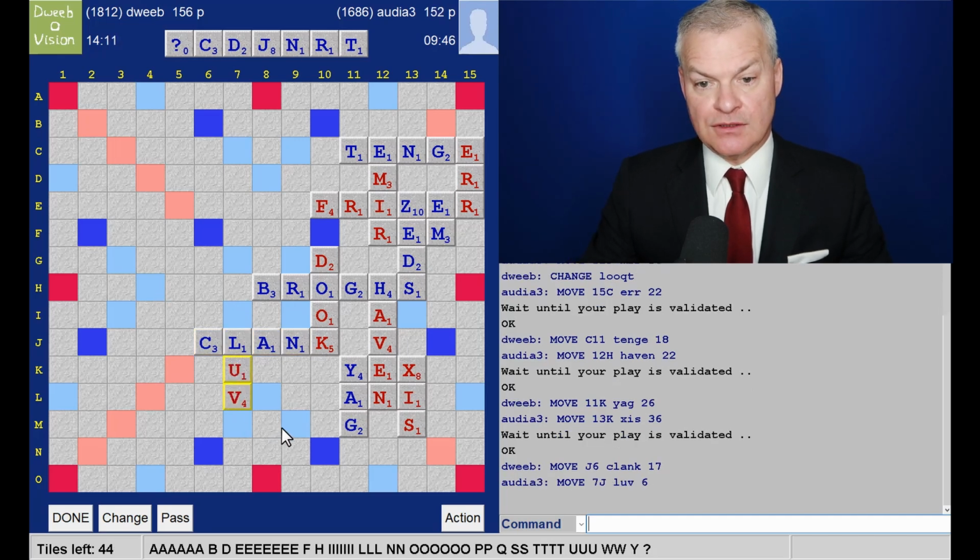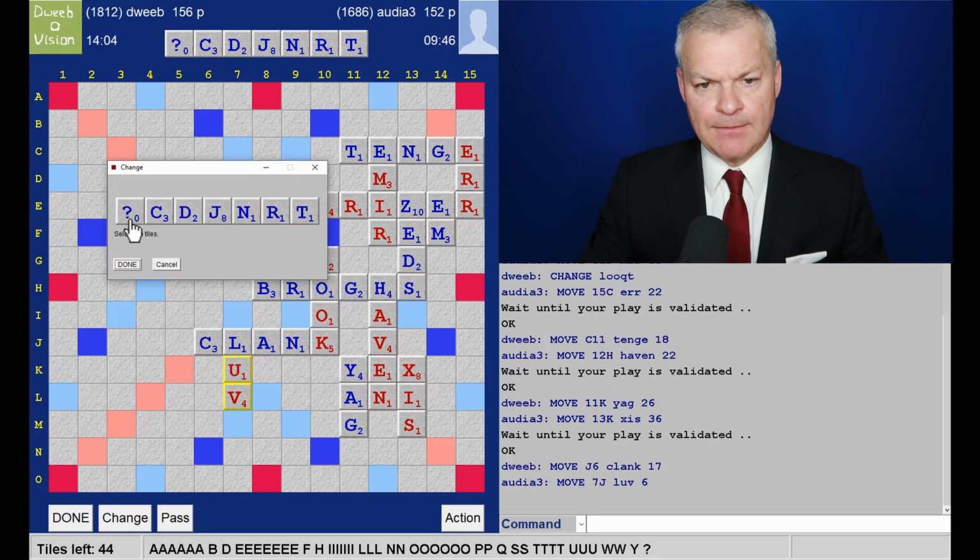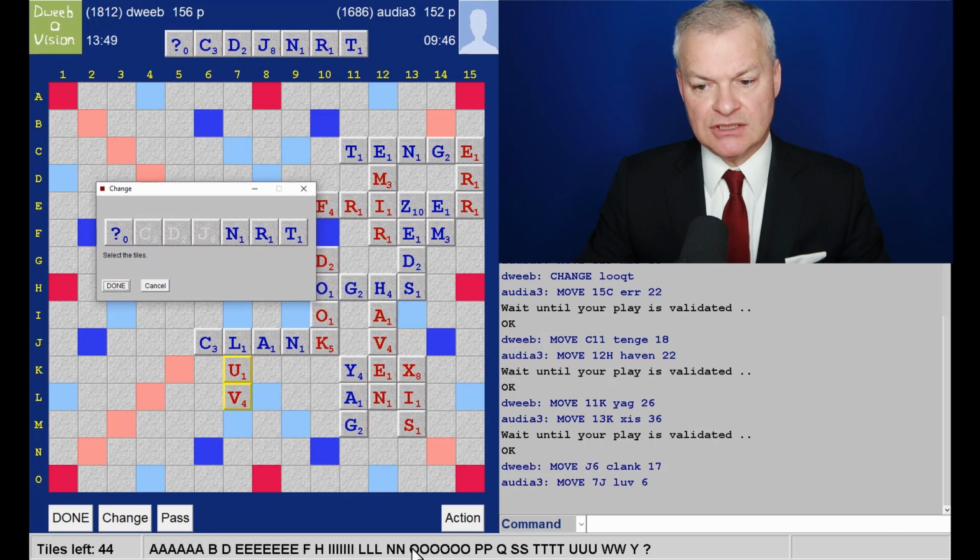Wow, just 6 for opponent. I really am minded to change now. Yeah. So, what goes? This is quite a nice set, all bingo-y tiles, and one C has gone, but it is too consonant heavy. Do I keep the N? 2 N's to come, no R's, 4 T's. And I would like to have a vowel.